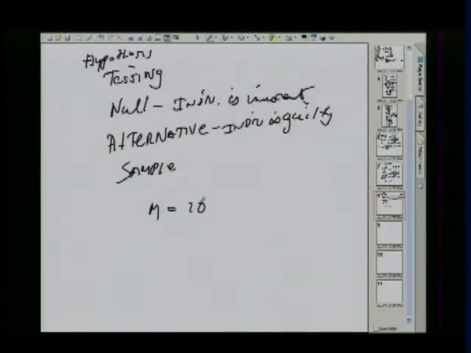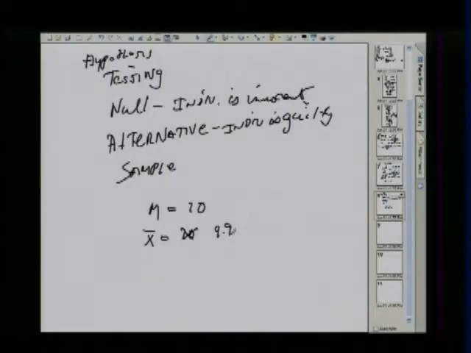Now I'm going to examine a sample, and I'm going to look at the sample mean as my point estimate, remember. If the sample mean turns out to equal 10, I'm probably going to say, well, it looks like the population mean is probably 10. But there's also a good chance that the sample mean will not equal 10. It could be other things.